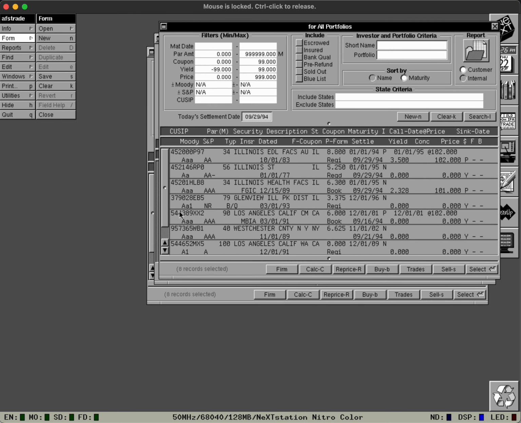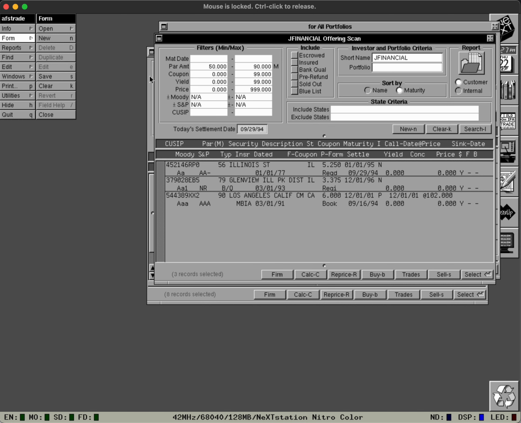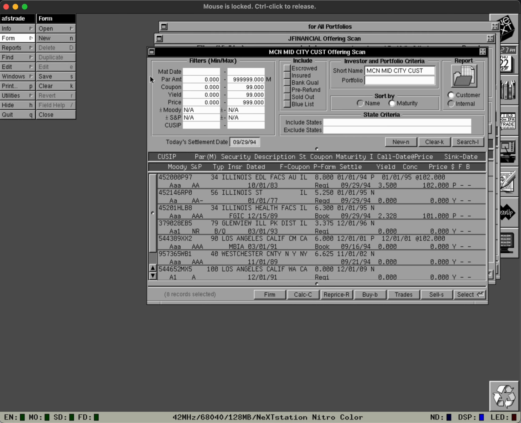The firm's positions can be viewed on the Position Scan panel. This panel provides the user with various filters for viewing positions. For instance, a user can select a particular customer, and the scan panel will show positions that are interesting to that customer based on criteria set in the customer form. Any number of position scan panels can be created to show information that is interesting to various customers or users of the system. Scans for particular customers can be miniaturized for later use, for instance when securities that are interesting to that customer become available.